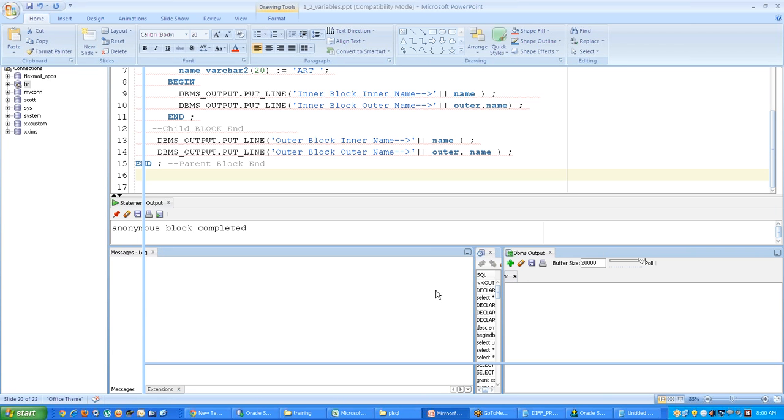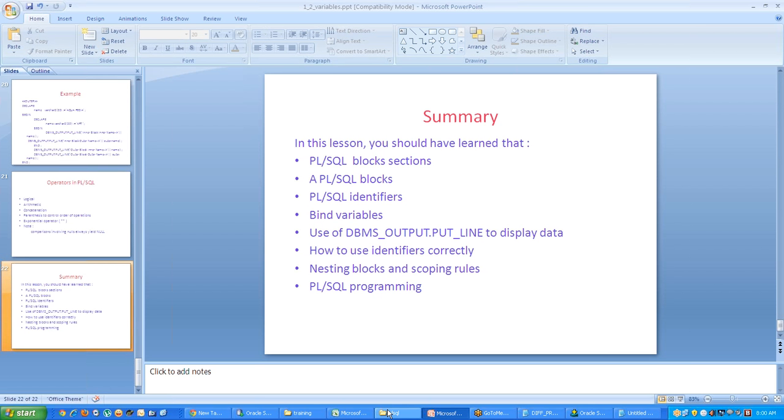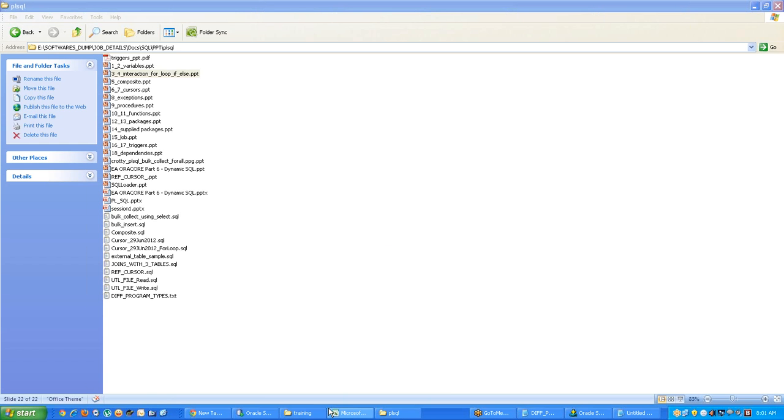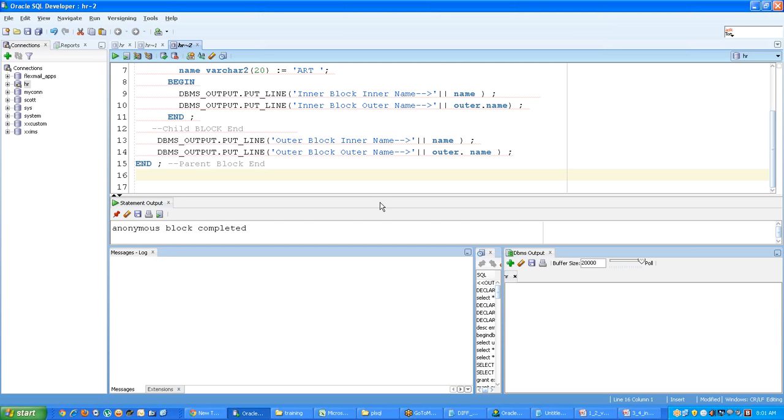Sridhar, can you explain that one part again, the child block and the parent block? Yeah, sure. What I'm trying to say here is, let's consider that there's a block called the parent block. You have your own business logic, variables, and everything here.